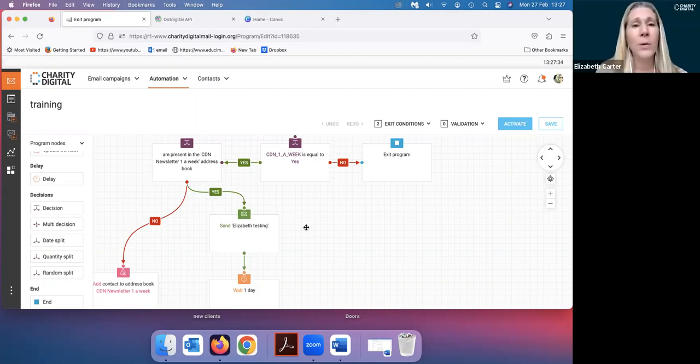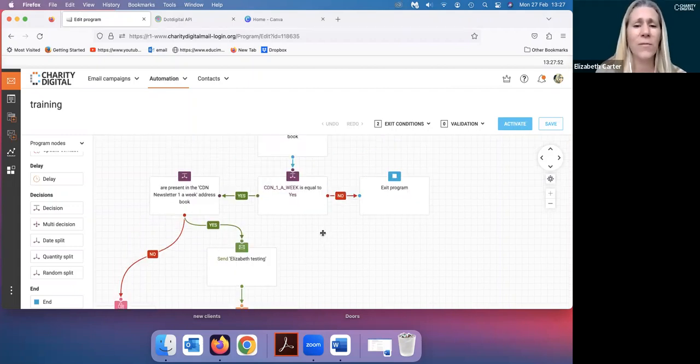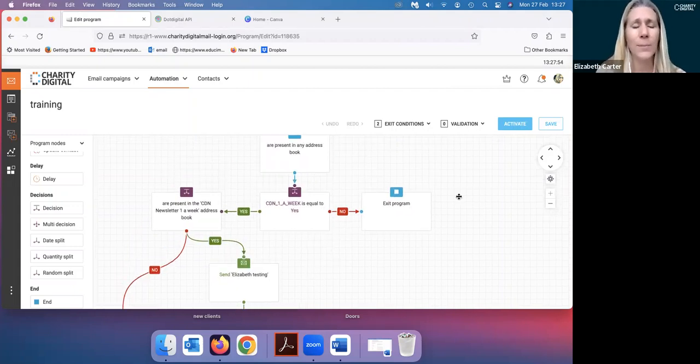Now, if you're going to send out a single triggered email, maybe a thank you one, you wouldn't be using your automation. You'll be using a different feature, a different tool that allows you to easily set up a triggered thank you. But this is a great way, especially for fundraising, and if you've got events coming up and you need to send out reminders, or if you've got memberships and the membership date is going to be renewed very soon. So it's a really nice tool to have.